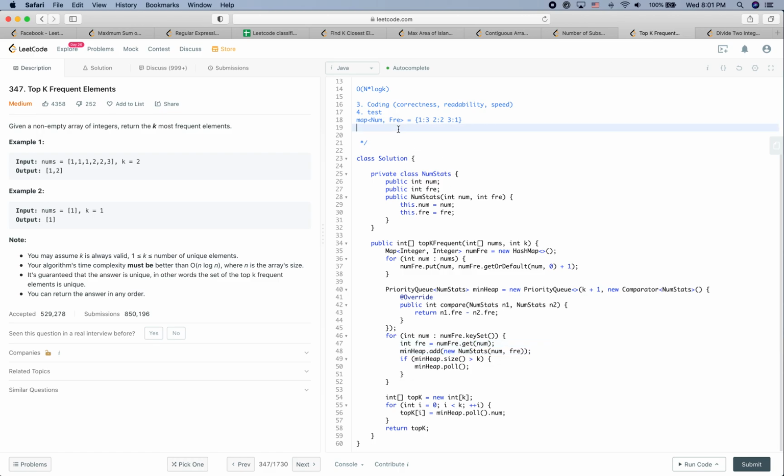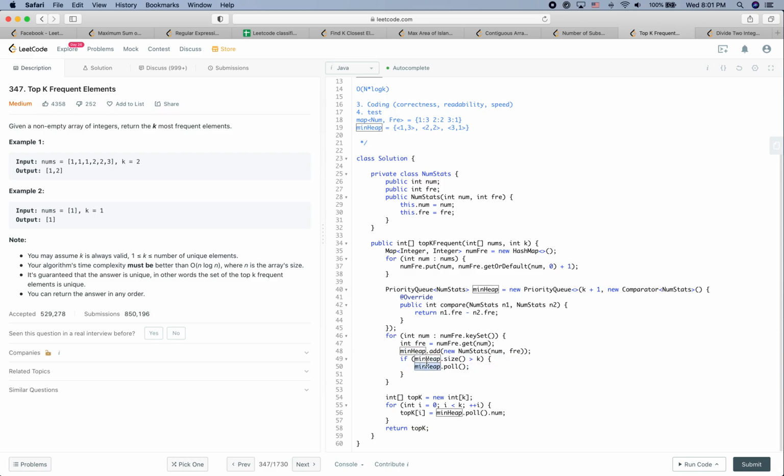And then next we push into the min heap. First of all we push 1-3 into it. Since the size is not larger than k, we are okay. And then we are going to push 2-2 into it. And after we push 3-1, the size is larger than 2, so we are going to poll from the min heap.